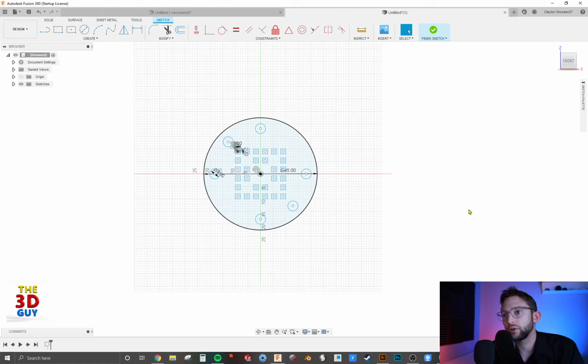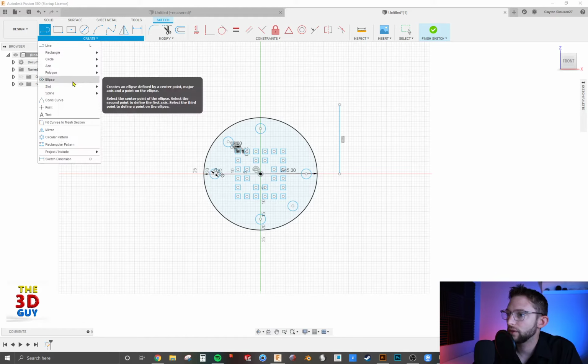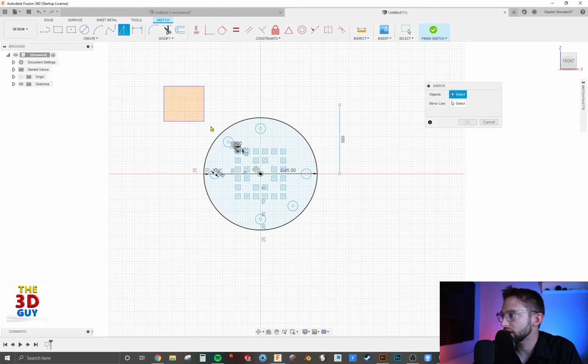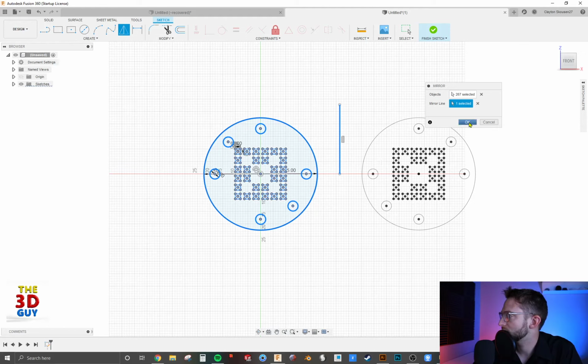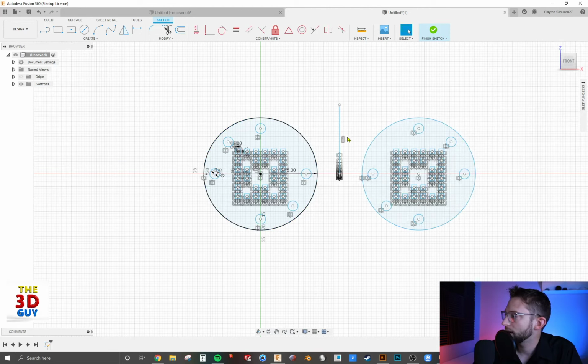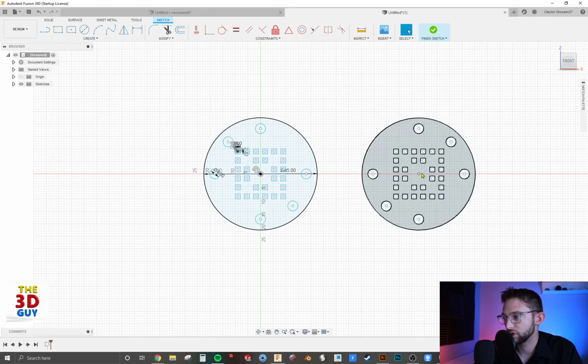And instead of doing the whole thing all over again, I'm just going to drop a line right there. And close that. And with the mirror feature, I can highlight all of this. It's selected everything. It does also select all of the points, which adds up a lot more features than probably needed. And then you want to click on whatever you're going to mirror with and click OK. And in this case, I don't need to keep this mirror line, so I'm just going to delete it. And that gets rid of a lot of the relations. If you do keep it, it will keep those mirror relations between the two.